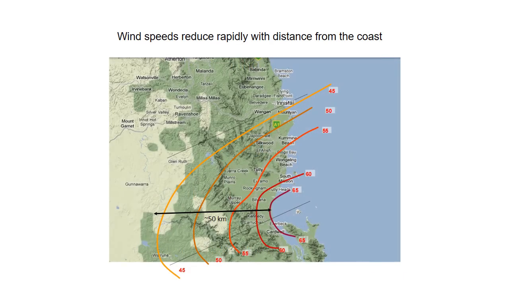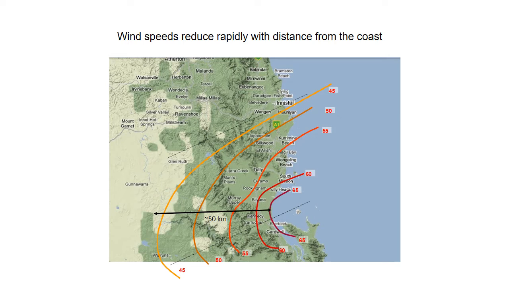Now coming back to that footprint or contour plot of maximum gust when Cyclone Yasi impacted the Queensland coast back in 2011, it's quite clear that the wind speed on the contours reduces pretty dramatically once you get inland. So for example, if you're 50 kilometers inland as shown there, the maximum gust is down to 45 meters per second, which is actually less than half the wind pressure than would occur on the coast in that 10-kilometre strip.